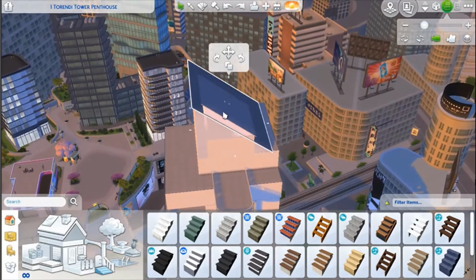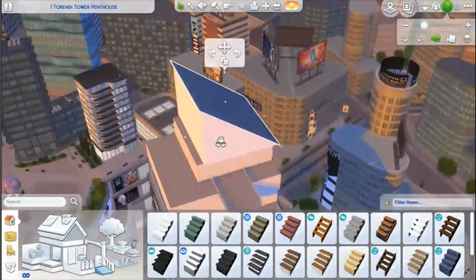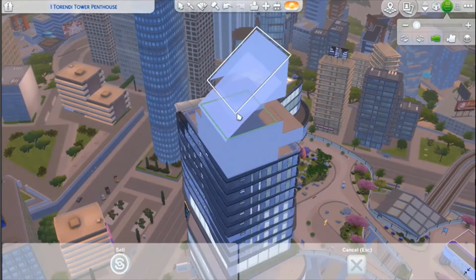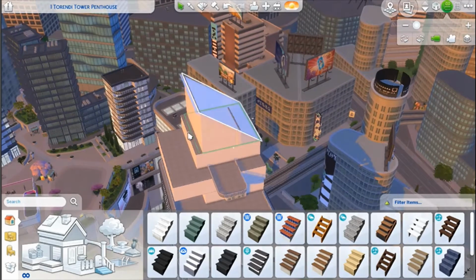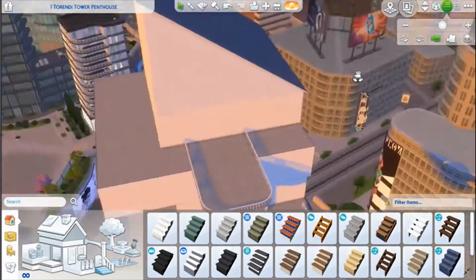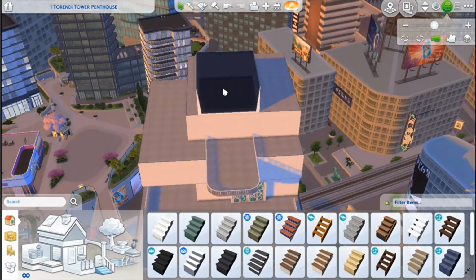I tried to see if I could cover the room with the roof, and I thought it was doing okay, but then that happened, and I'm like, okay, let's fix that. After I tried to see if I could do this, and I was going to, but when I went down, I'm like, I can't get into that room, so let's not do that.